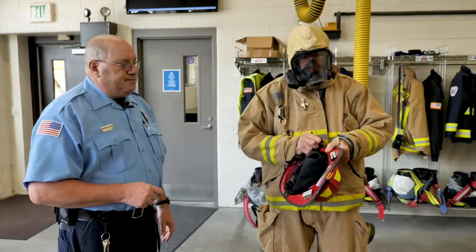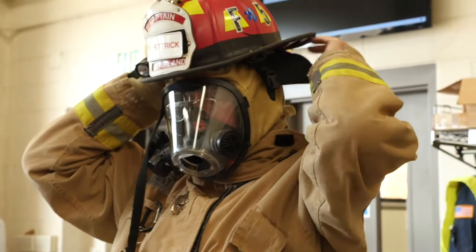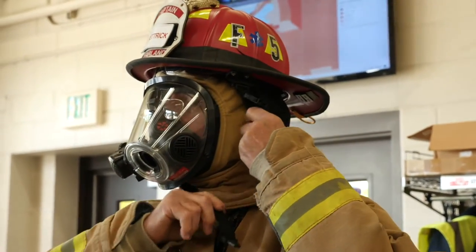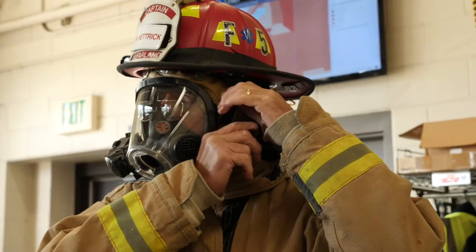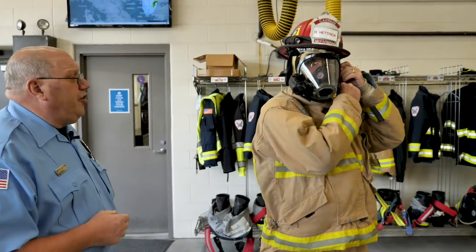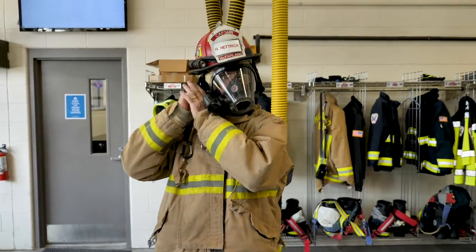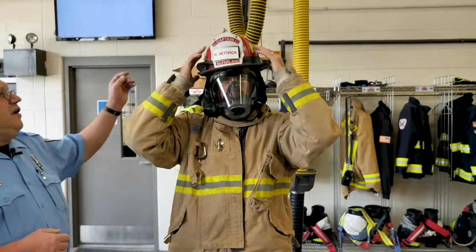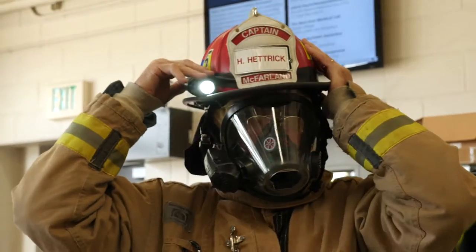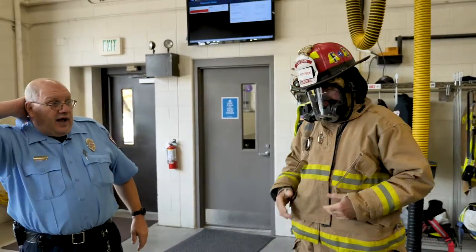Now he's going to put on his helmet — a hard hat type helmet. Everybody knows what a firefighter helmet looks like. It's on there a special way. He puts the ear flaps down — it does keep your ears warm in the wintertime, but it also protects from the heat of the fire. We make sure it's secured on. On his helmet he has a flashlight. It's shaped to help deflect water, and the back end also helps protect us from any falling items within the fire.